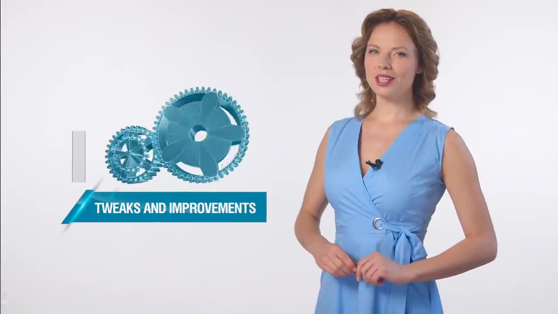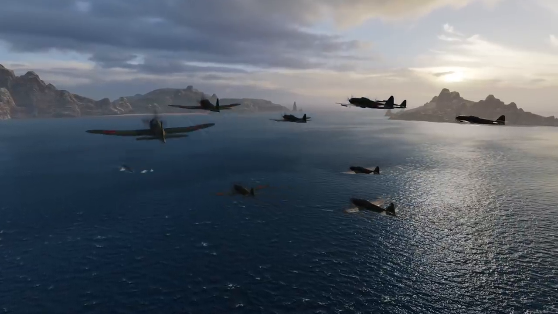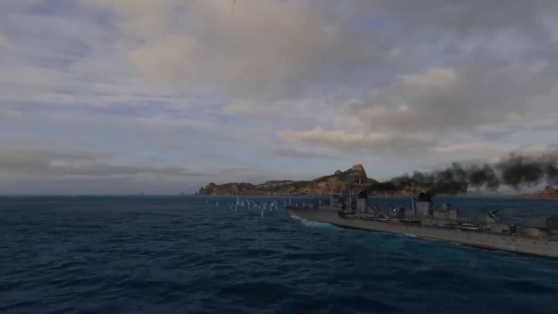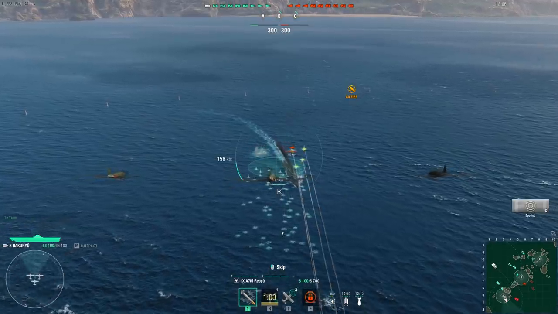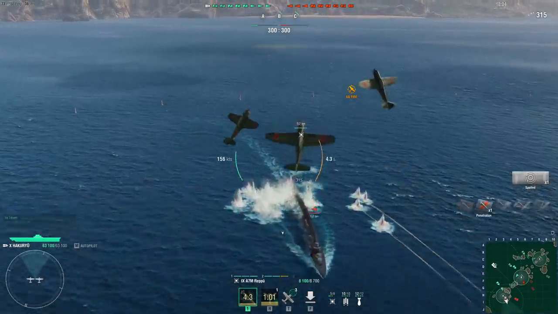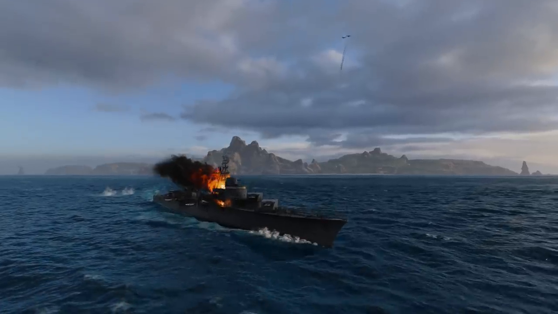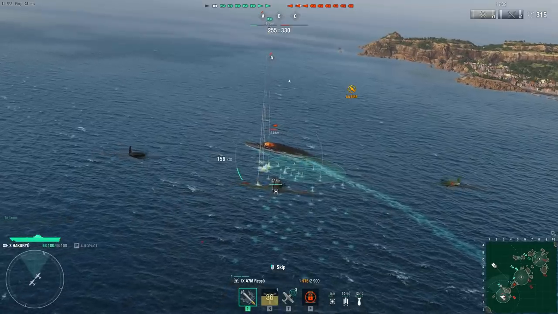The update also brings some adjustments to carrier aviation, attack aircraft specifically. We've updated the rocket launching mechanics. Attack aircraft now fire small caliber machine guns prior to an attack. These don't inflict damage to ships, but they do show the exact spot where the rockets are going to hit. You can't alter the course of attack aircraft while this is happening, and it will give maneuverable ships a chance to dodge incoming rockets.